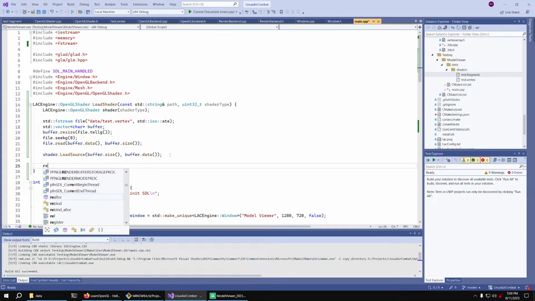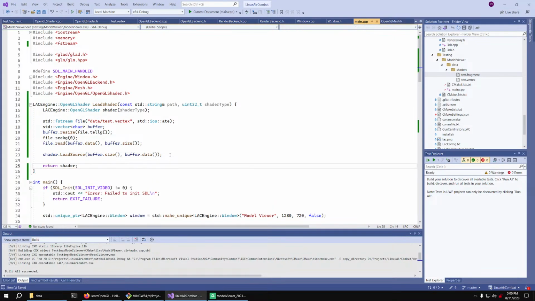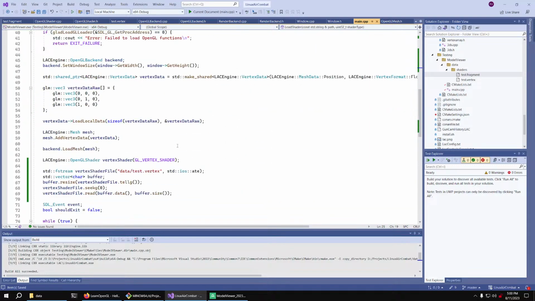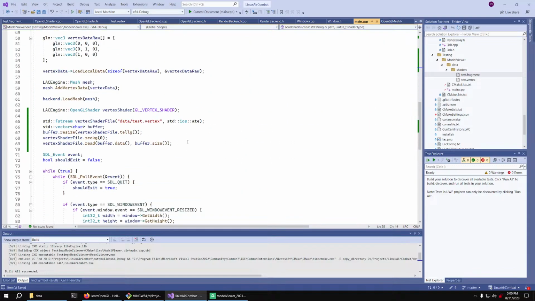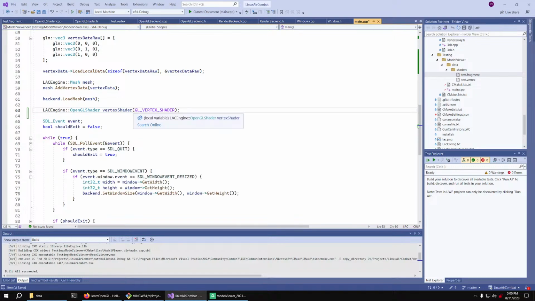And then we need to actually return the shader. So that should allow us to call the load shader function right here with the appropriate file path.